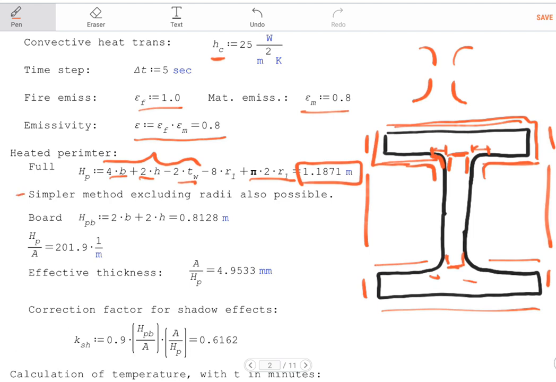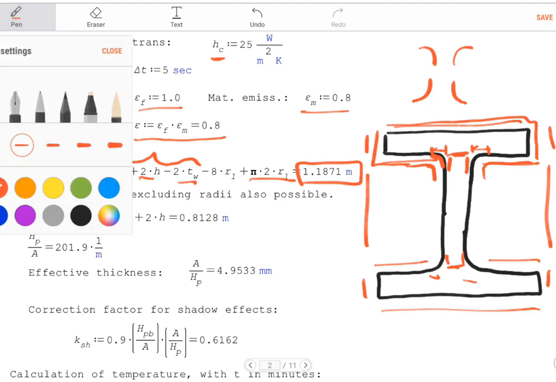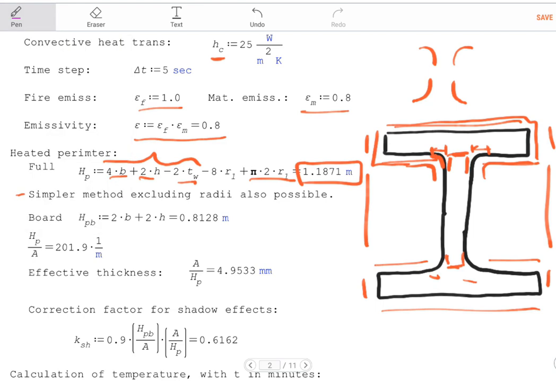But you'll often see the pre-tabulated values, the tables that you can pull section factors from, should be calculated as I've shown here. Now, if we have board protection, we have a rectangular box out. So we need this for our section factor and our shadow factor. That is just a section all the way around. So there is our shadow factor all the way around, and that gives us the HB value, that box out, and that's right up against the steel.